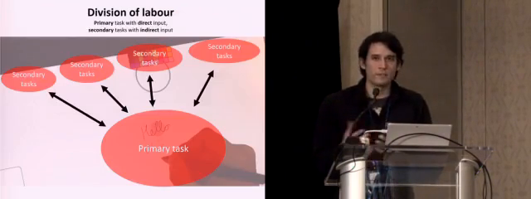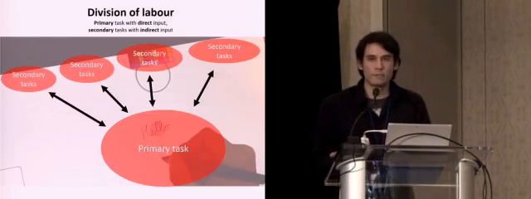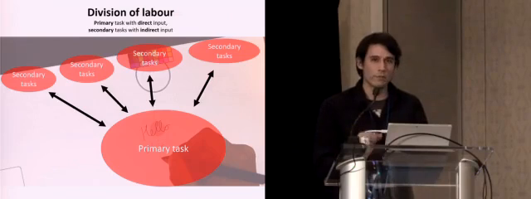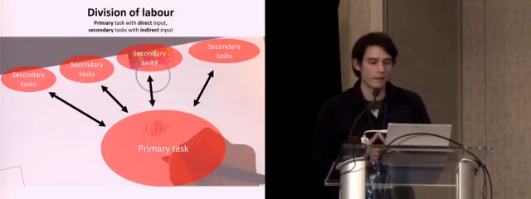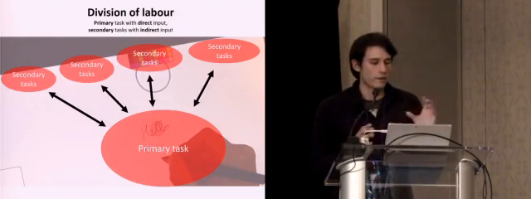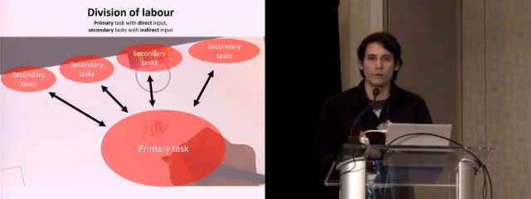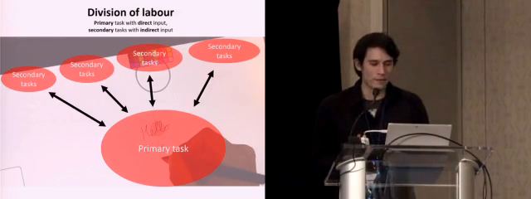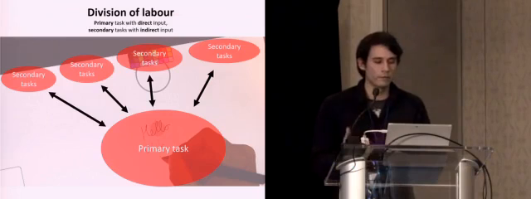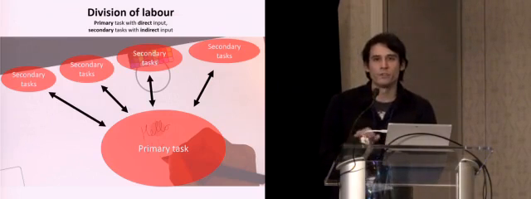The underlying principle is a specific division of labor. In the main canvas area, you have direct input with a pen to do your primary task. Around it, there are all these secondary tasks where you do the mode switching, and these are all used with indirect input from the pen. This does not require you to move the pen out of your main focus area anymore.